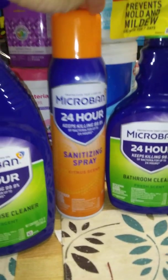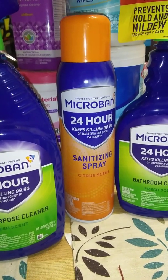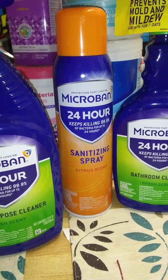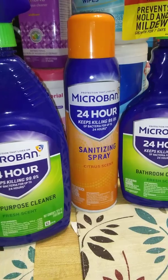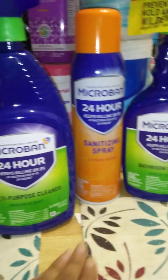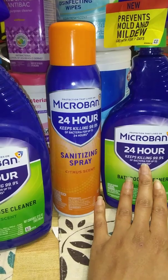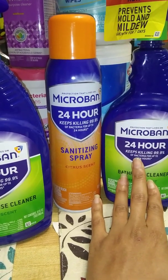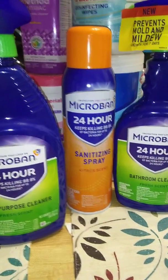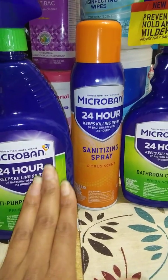So this right here is a lot better to me though, because it's like a Lysol, only way better. Pretty much once you spray it, leave it on for 5 minutes and just allow it to air dry, you will have a protection band for 24 hours. Now most products, when they sanitize or disinfect, once you touch that surface again, it does get contaminated. Well, this is supposed to help prevent that. Now here's the only issue I have found with these. When you use it the right way, you can leave it on for 10 seconds and wipe to sanitize, and then to disinfect you leave it on for 5 minutes and wipe. But to create that entire surface protection for 24 hours, you actually have to leave it on for 5 minutes and allow it to air dry.